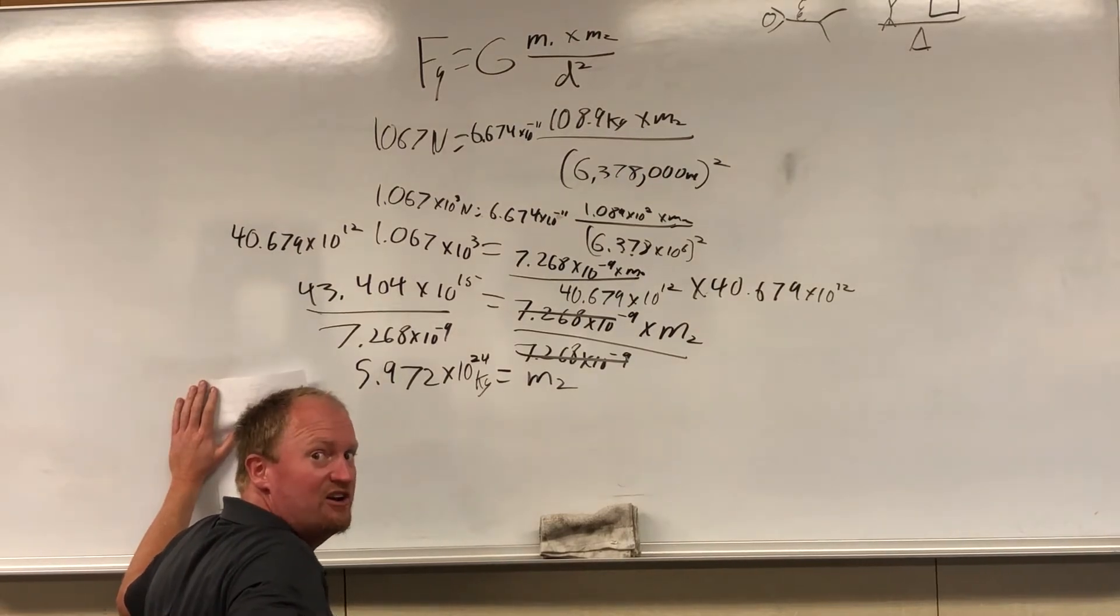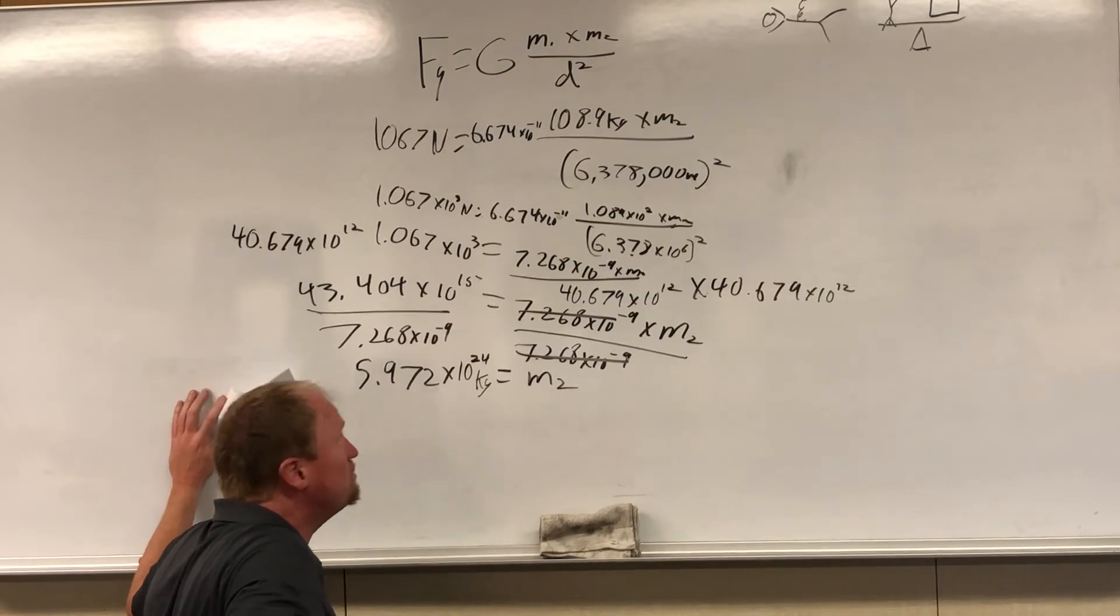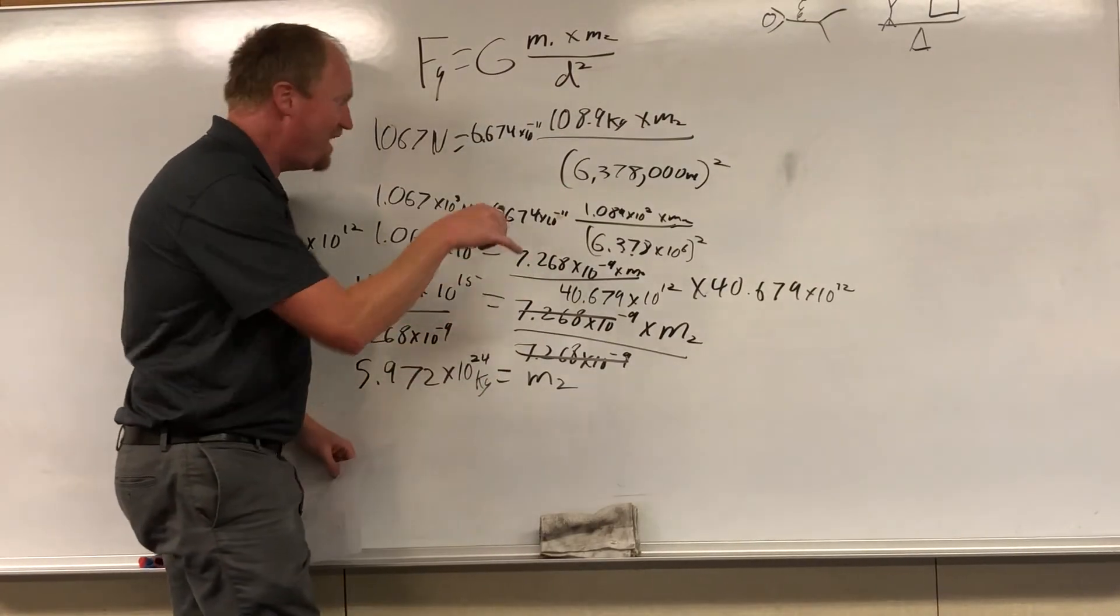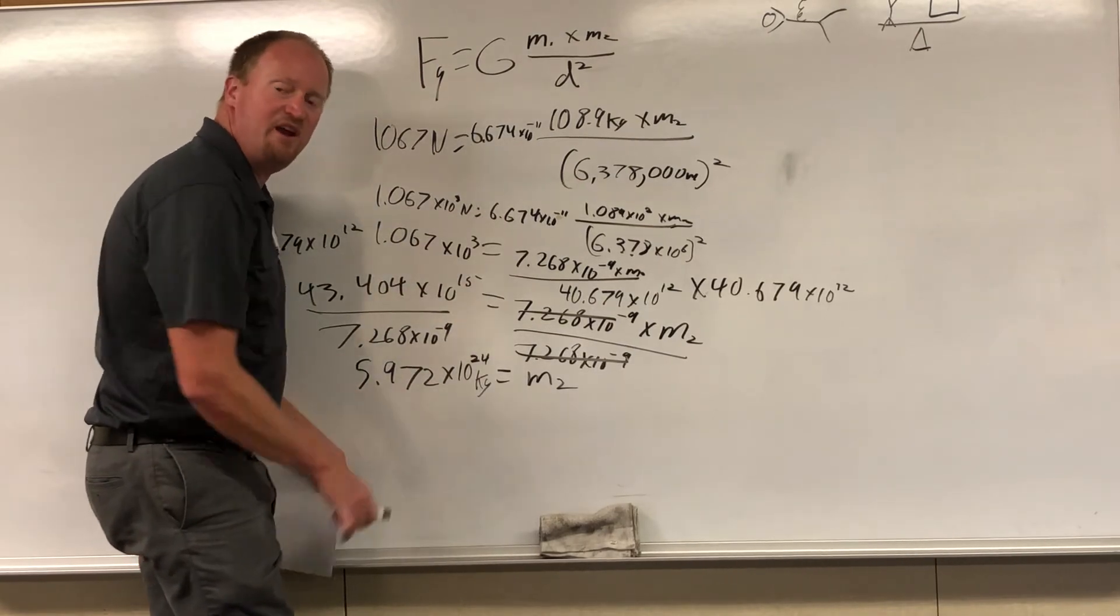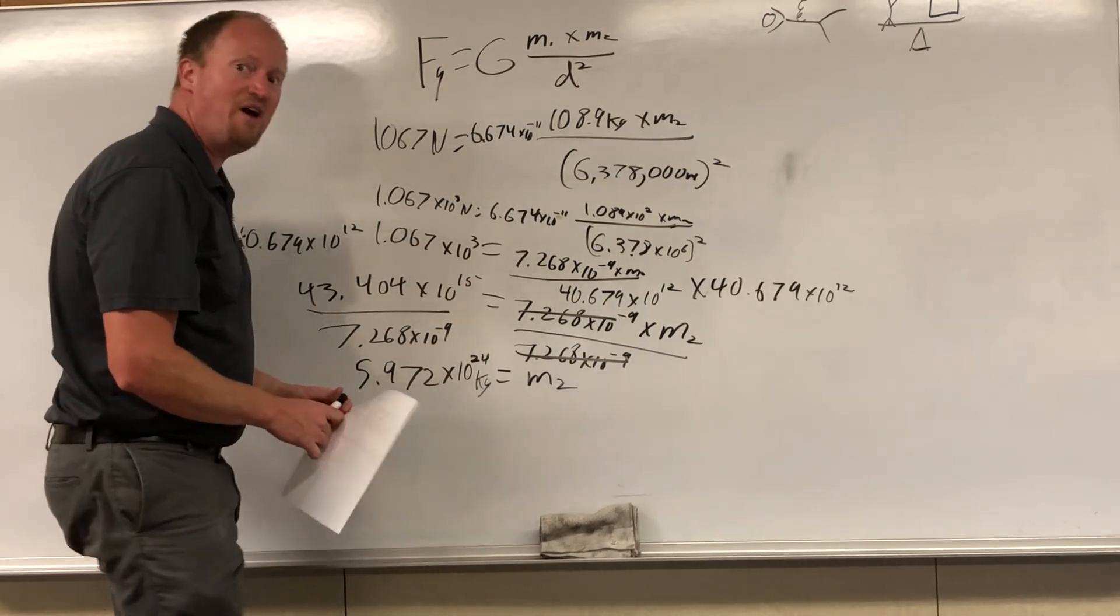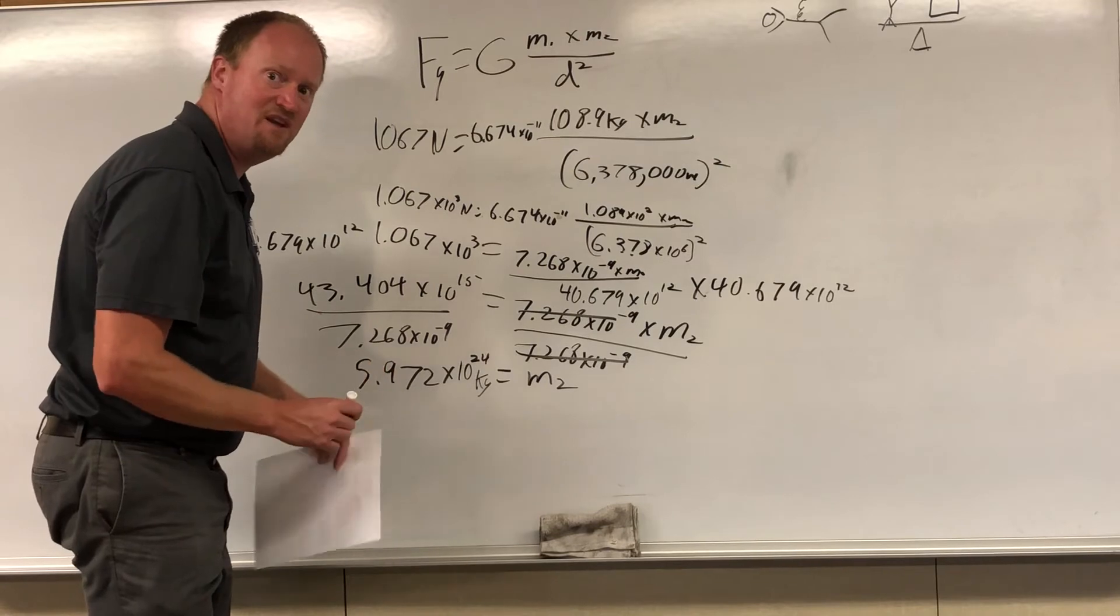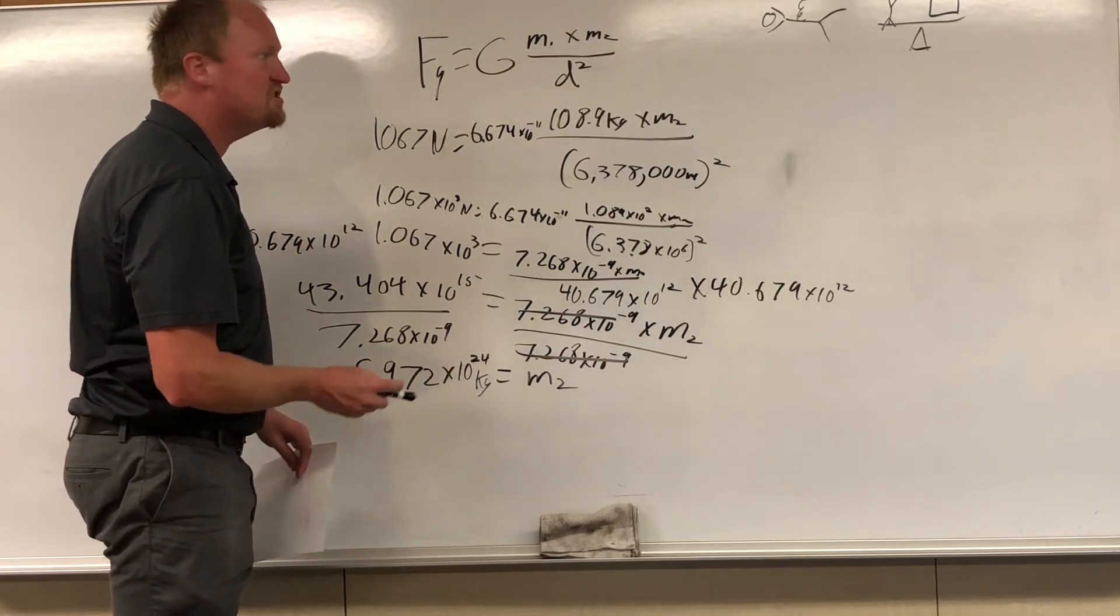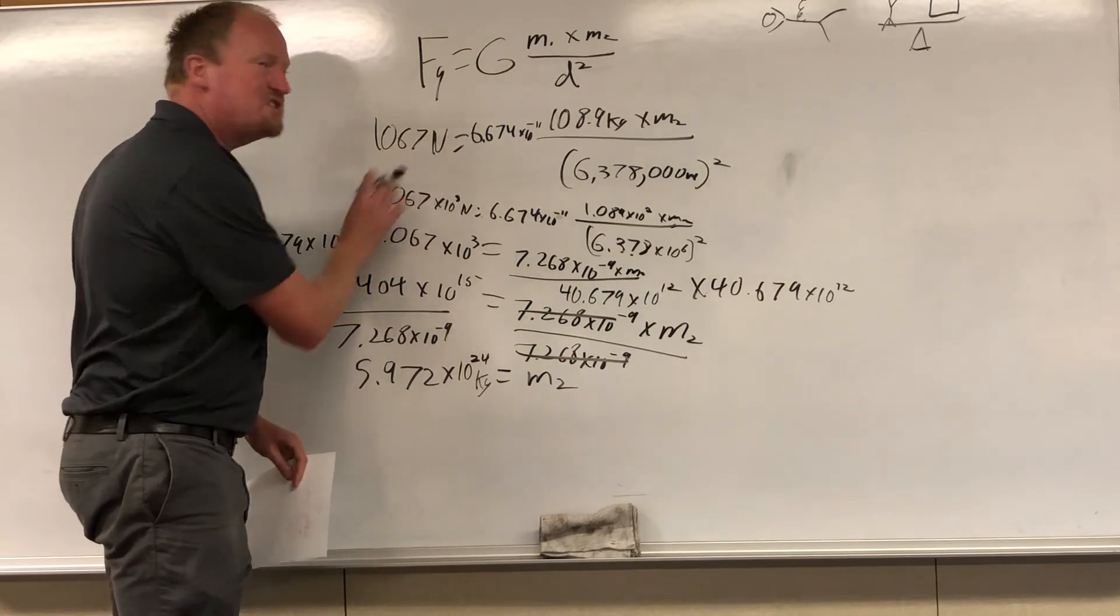Now later when we got into space, we had other ways of doing it, but this is the first way we ever had. As soon as we could figure out the gravitational constant, we could weigh the Earth, and we did. And if you ever want to know how we know how massive the Earth is, this is how we know. By the way, just a couple things to think about: some places gravity is weaker, gravity is a little on the weak side here in California, a little stronger in New York.